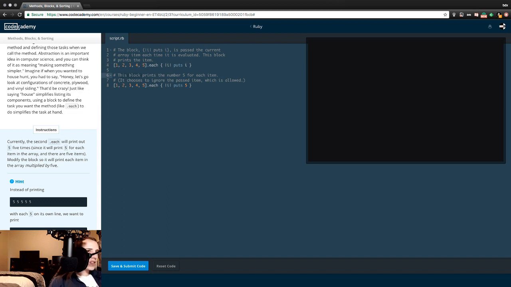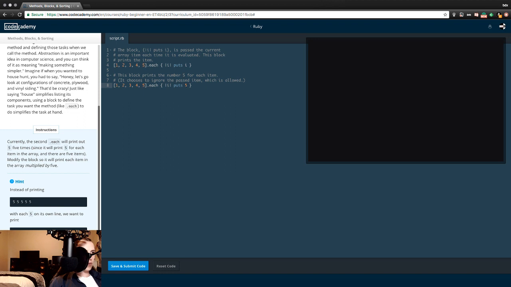This block prints the number 5 for each item. It chooses to ignore the passed item, which is allowed. So this will print 5 for each one. What did they want? Modify the block so it will print each item in the array multiplied by 5.